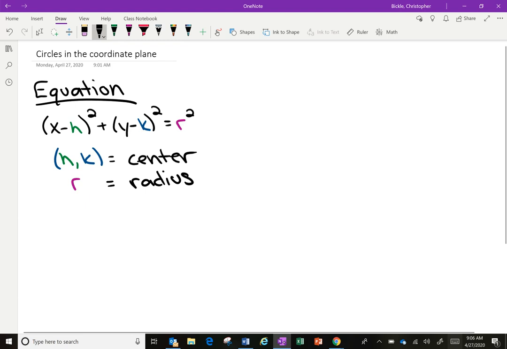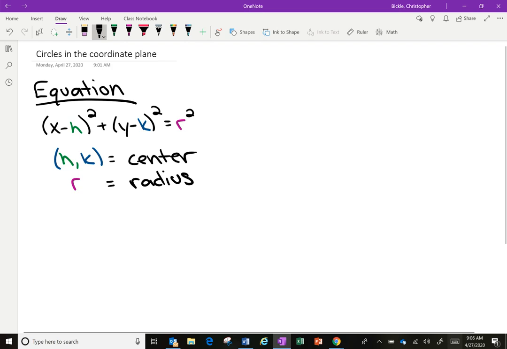The other thing you guys have to pay attention to is that r is squared in the equation. So we have to take the square root to go back if we're going to graph it. If they give you a graph, we're going to have to square it to go back to the equation. We look at the equations, identify the centers, figure out how to sketch them, and identify if points are on the circle. We're not going to go too far in depth with them.